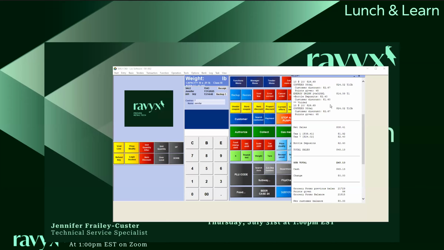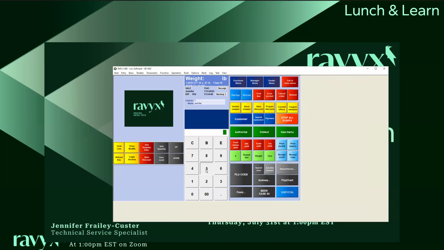So you can see what it looks like without that, and then we could work with you if that's something that you wanted to change, and we would just turn them on for you, and you can print out a receipt or two, see if it's something you like, skipping the void line, printing the UPC number, any of those that I went over. You can look at that, try a few, try it out, see if it's something that you like, and you can go ahead and decide which one you want.